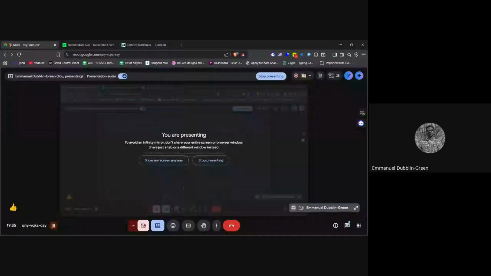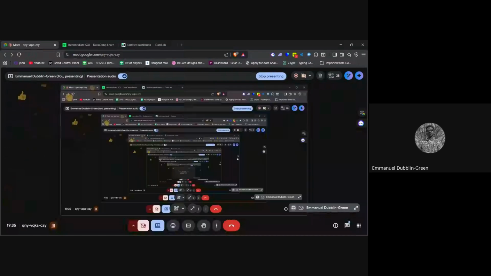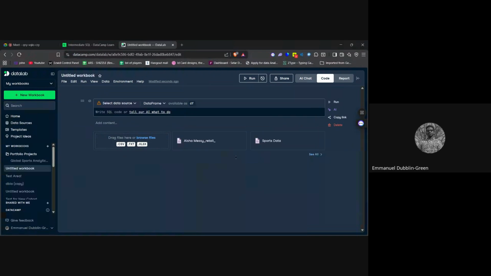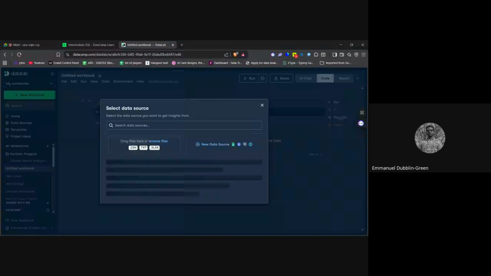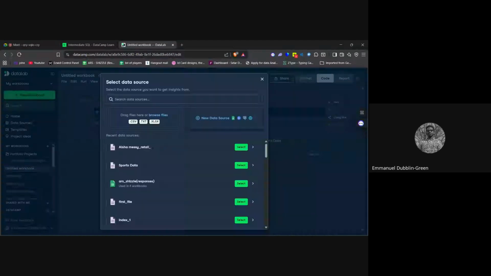Can you see this point here? This select data source. When you click on that, you see select data source again, so you click on select data source. This pop-up menu will appear. All you have to do is scroll to the very bottom.